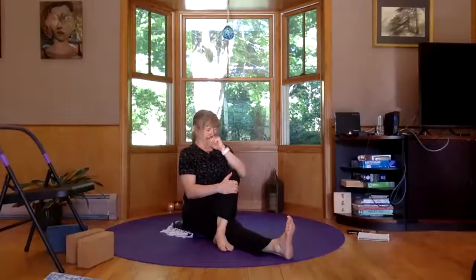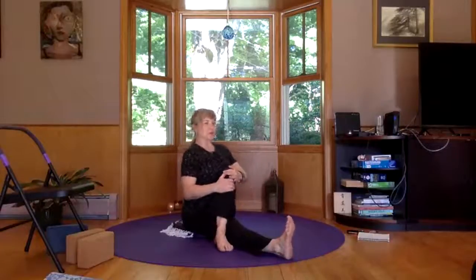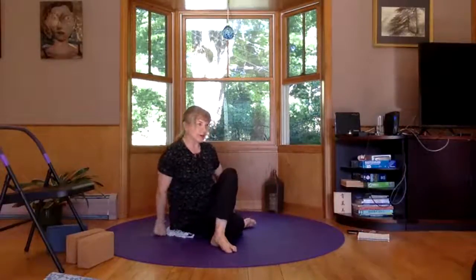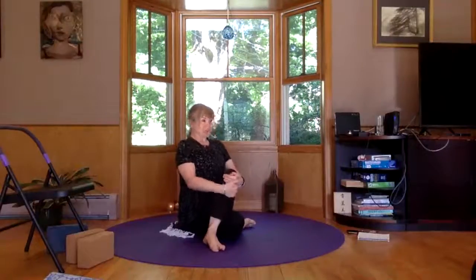First thing is to sit up nice and tall. You can keep the bottom leg straight. Excuse me. This is what happens when I start to think about doing twists. You can keep the bottom leg straight, or you can bend in that bottom leg and tuck the foot around to the outside of the opposite hip, if you can do that and still be sitting straight up. It's not necessary to do that because you're still going to do the same twist.